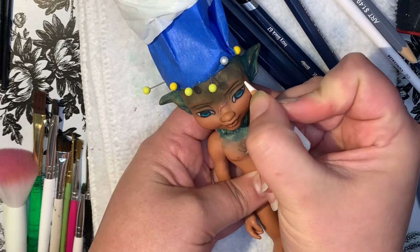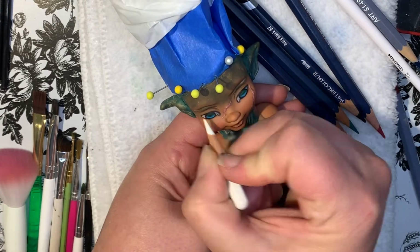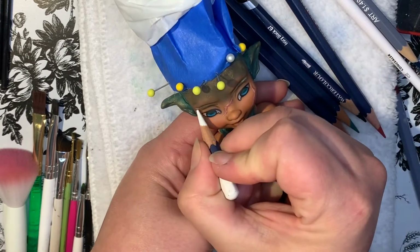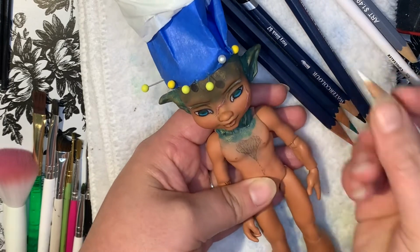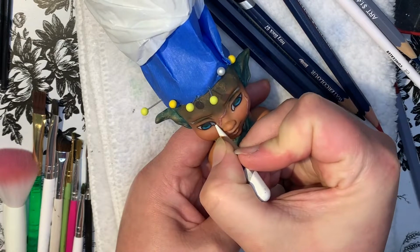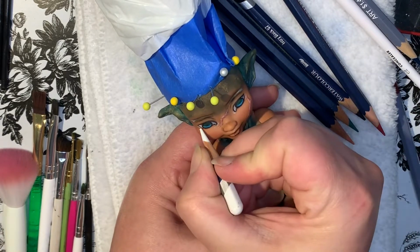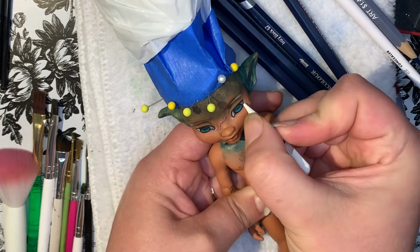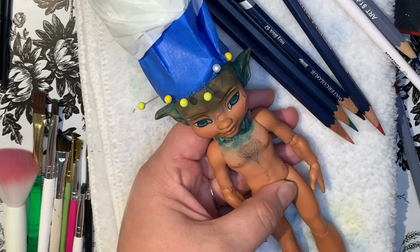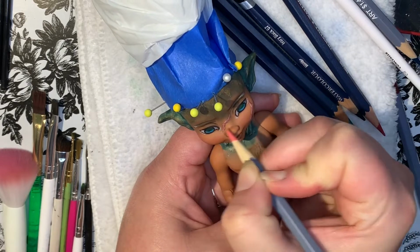I don't know why. I just sprayed half his body. I just sprayed the upper part of his body because of the gills, and I wanted to save my acrylic paint there, and I just kind of started going in with my pencil and he just has hair. You won't ever see it because he's sewn into his outfit, so you'll never see it. But I know it's there, and you know it's there.